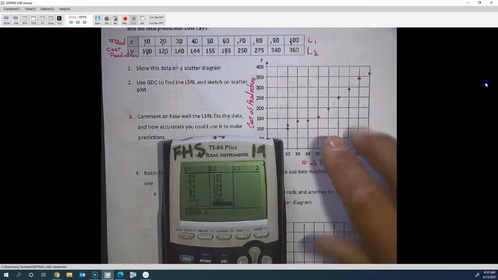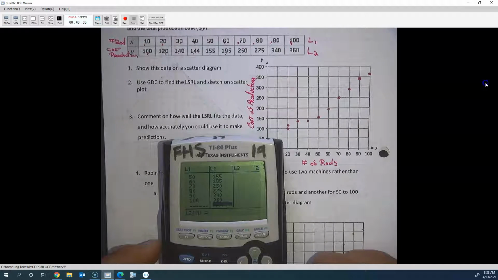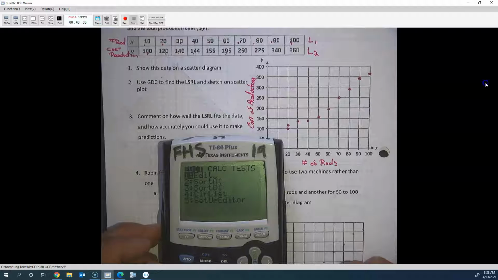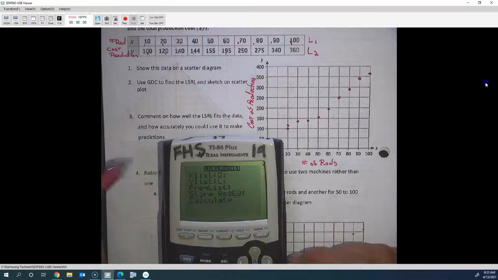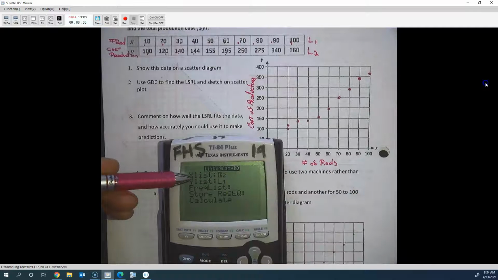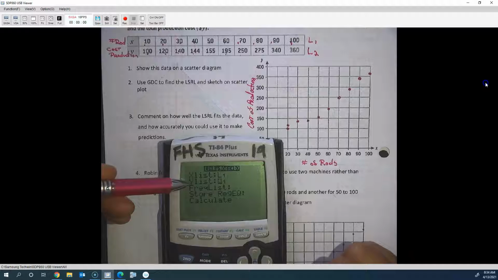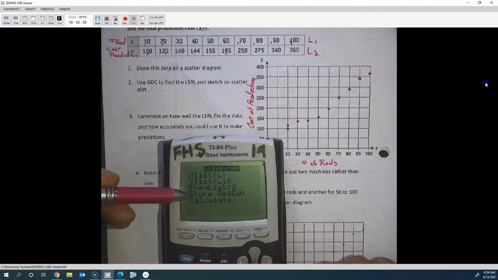Okay, so now what we're going to do is stat, calc, linear regression. Now make sure your X list is L1, so I got to change mine. My Y list L2 in this case. And then I'm going to store my equation in Y1. Variable, Y variable, Y1.